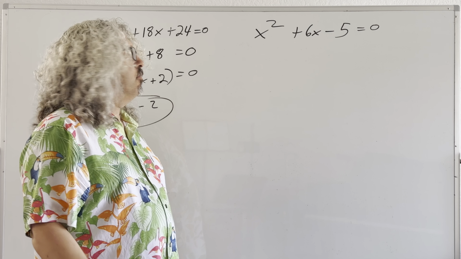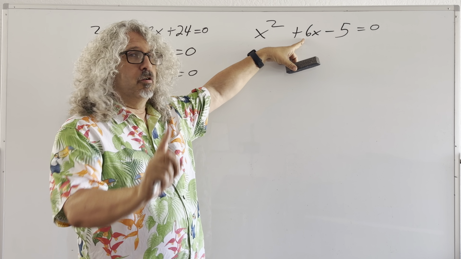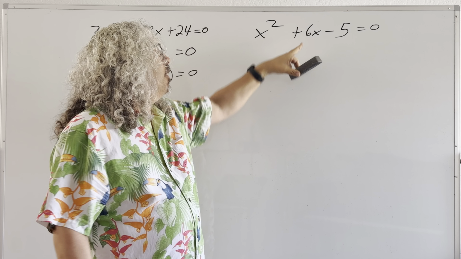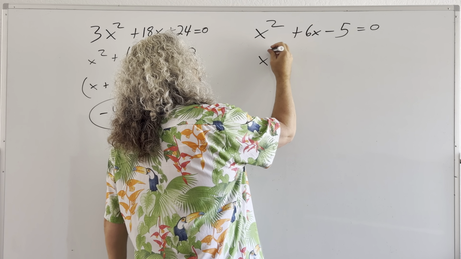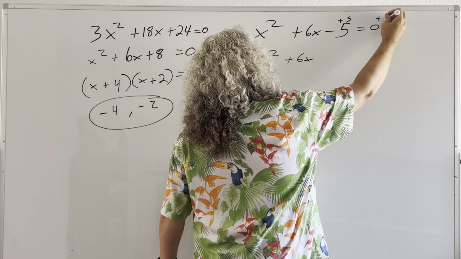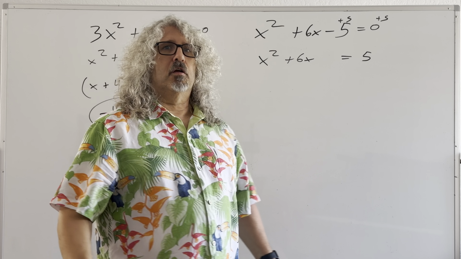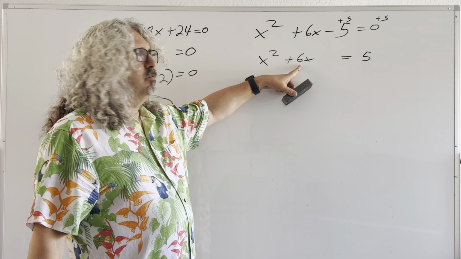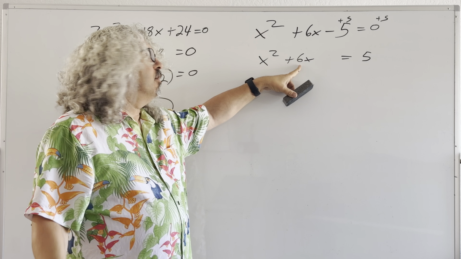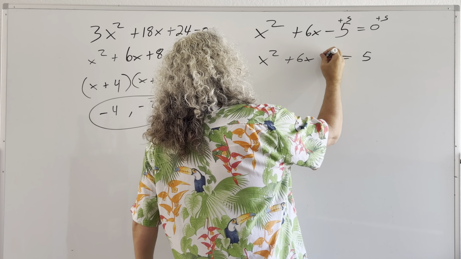And what you're going to realize is this. I see that the third term is even. I could use the quadratic equation, but you know what? I could probably complete the square and make this better. Probably best for me to do this: x squared plus 6x, move the 5 over here, okay? And put a space and have that just equal 5. Now remember, in completing the square, you take the middle term, or what will be the middle term, take half of it and square it. What's half of 6? 3. What's 3 squared? 9. So I'm going to add 9.